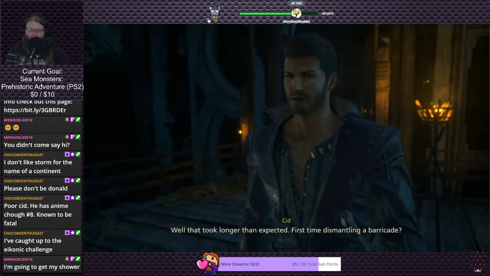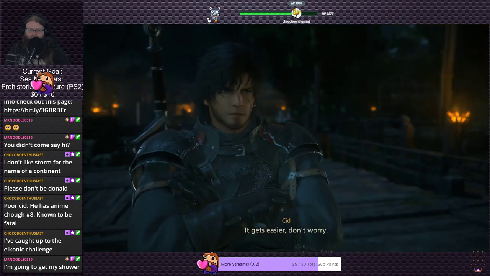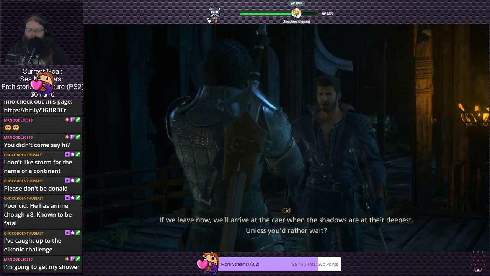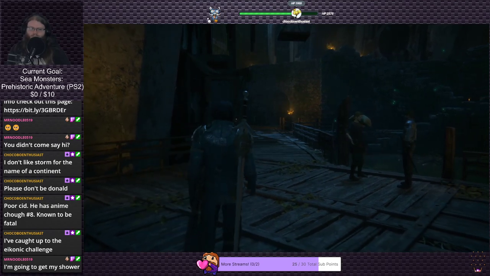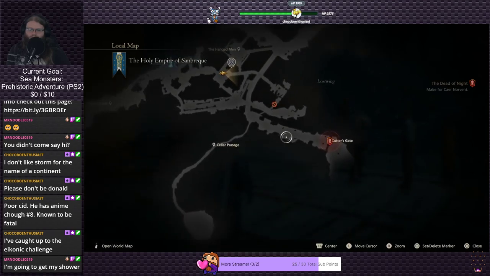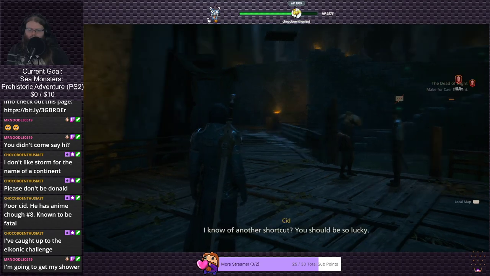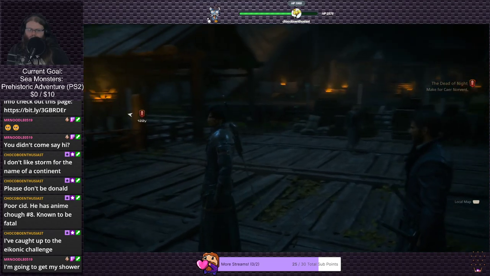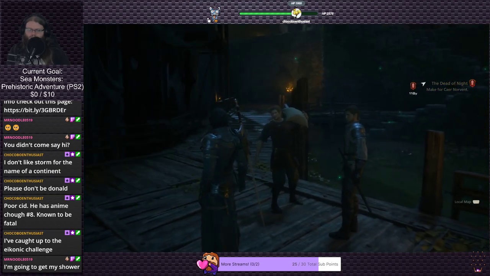Well, that took longer than expected. First time dismantling the barricade. It gets easier, don't worry. I won't. If we leave now, we'll arrive at the cave when the shadows are at the deepest. Unless you'd rather wait. No more waiting. The road south, then. Okay, so that's open now. And the way we're going. Unless, conveniently enough, I'll open another shortcut. You should be so lucky. Appreciate it. You're out with the Royalists' barricade earlier. We'll see you the rest.